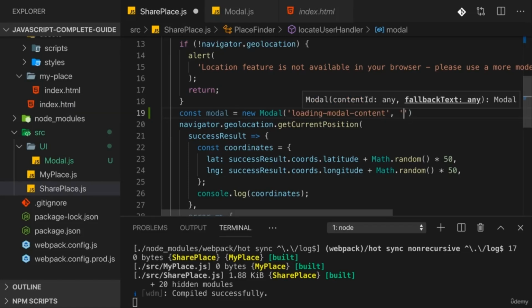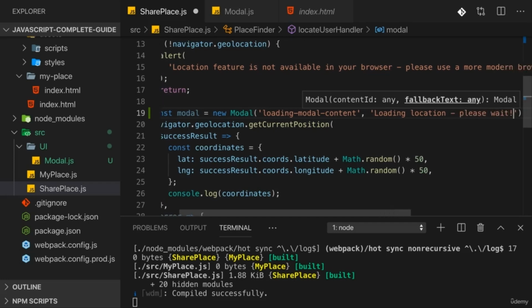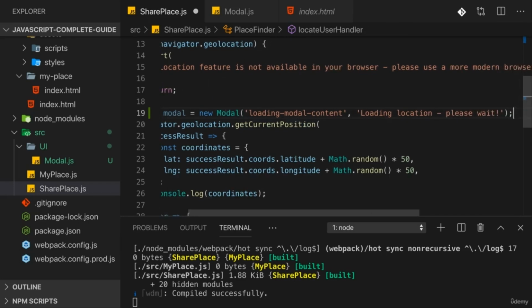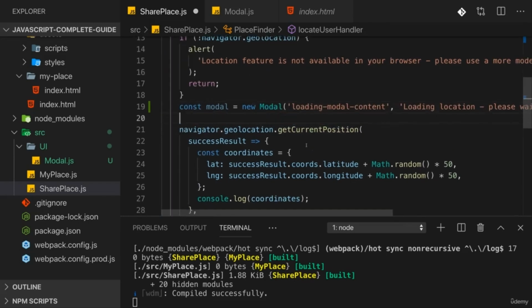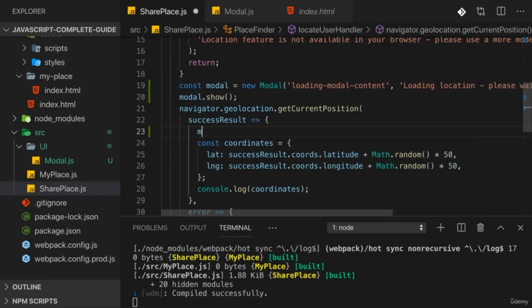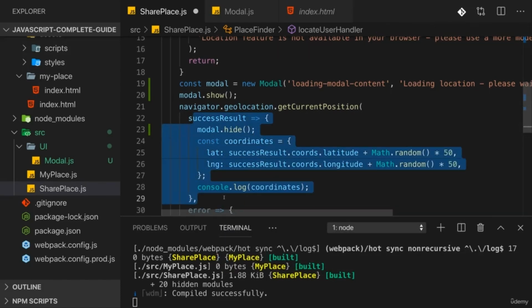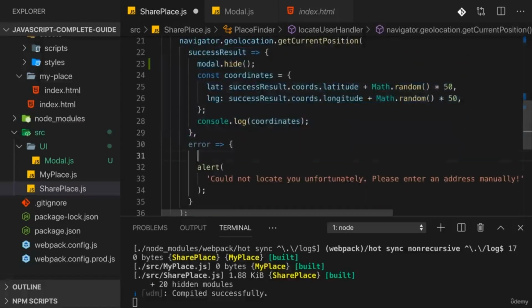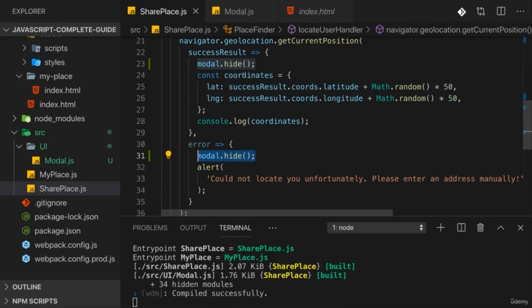Second argument is the fallback text, 'Loading location - please wait!' And that would be the text for the alert we show if the template tag is not supported. And then we can call modal.show. And now in the success result, I want to call modal.hide, and this will of course only execute once this anonymous function executes, which only happens once we got the user location. Or if we failed, I'll of course do the same, so that in this case we also hide the modal.